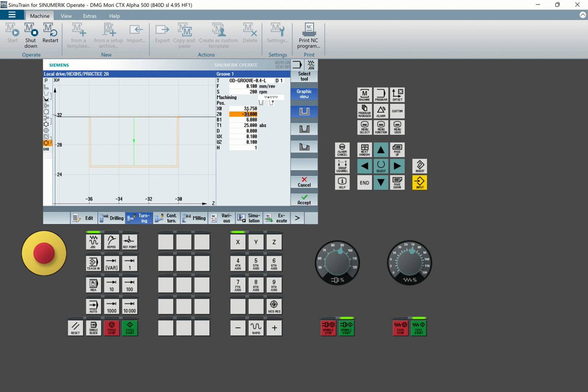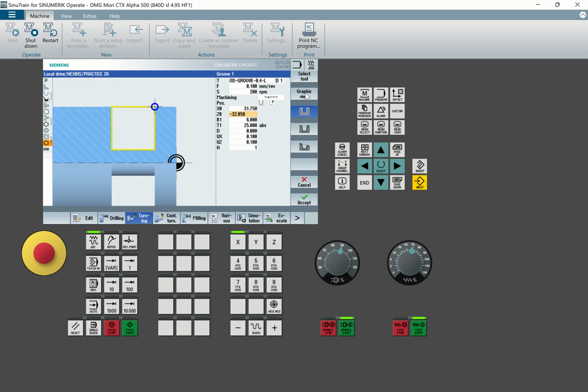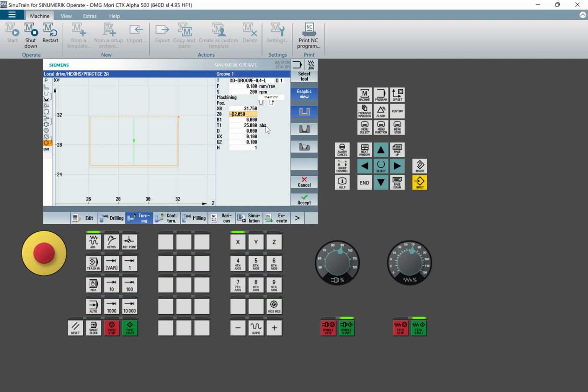12.7 plus 25. So let me add 25.4 plus 6.35, and then I change here to negative because I want to go inside negative. You can see on the graphic area. So this is where the tool is, and then I want to add 5 to be at the center, for example. This I want to go to absolute diameter. This diameter can be 25, is okay. Chamfer of this, I want to put 1.